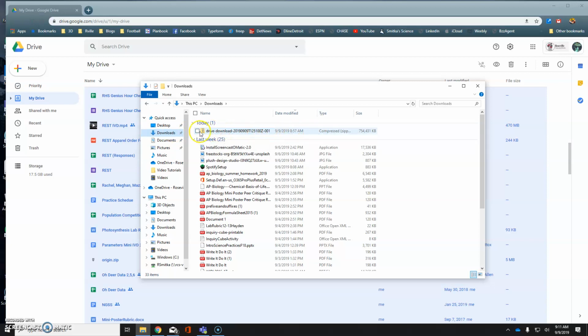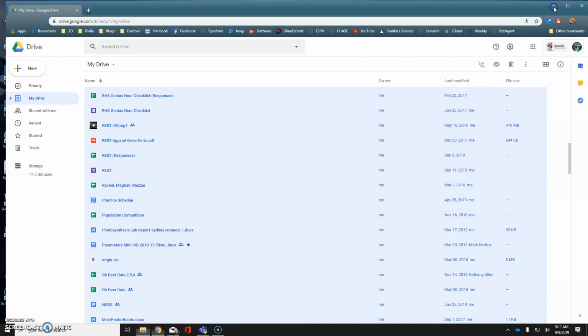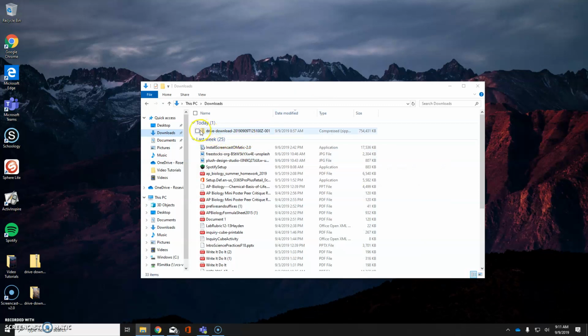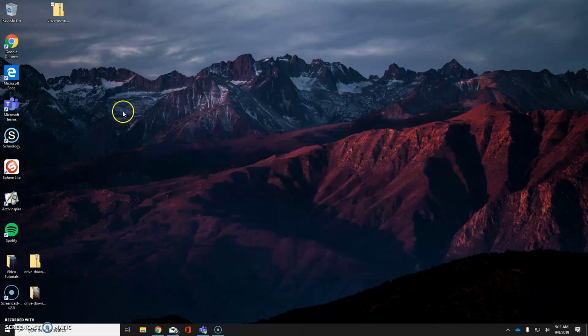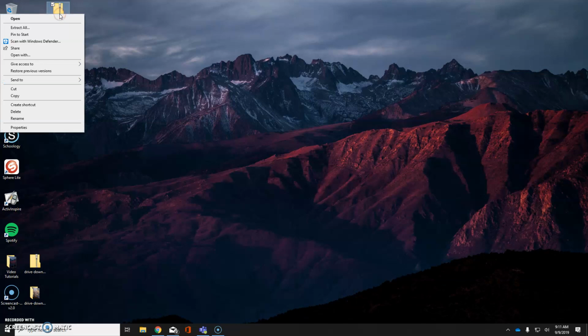What I want to do is at least drag this to my desktop. So I'm going to minimize all windows in the background, take that and drag it to my desktop, and then close out of that window. You know it's a zipped file if that icon has a folder with a little zipper on it. So how do we get all those files out? We're going to right-click and go to the option that says Extract All.